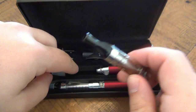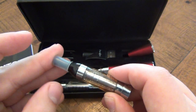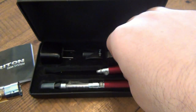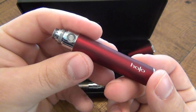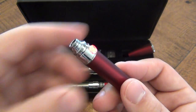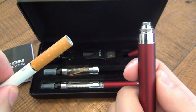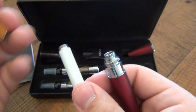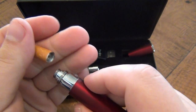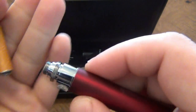What I really like about this is the versatility. All right, put this cap back on here. This also prevents any kind of leakage if it does happen to want to drip out. It won't with the cap. So here's our battery. If I want to use one of my cartomizers on here, I can. And this is the versatility that I really, really like about this system, is I can pop this on here. You can see the separate set of threads.